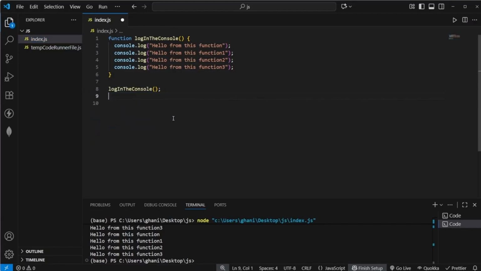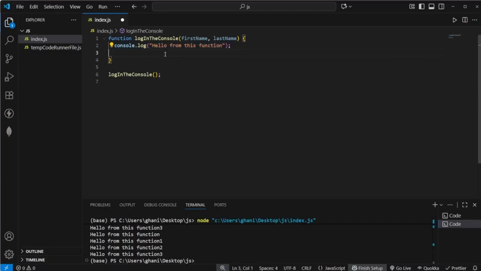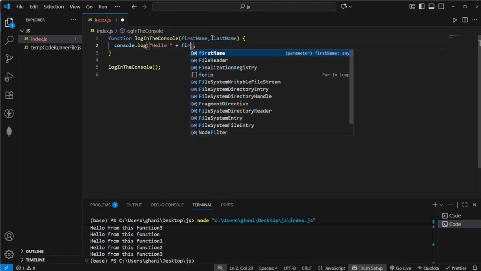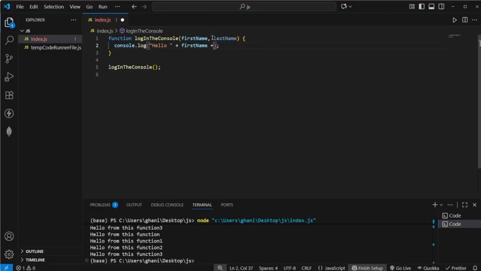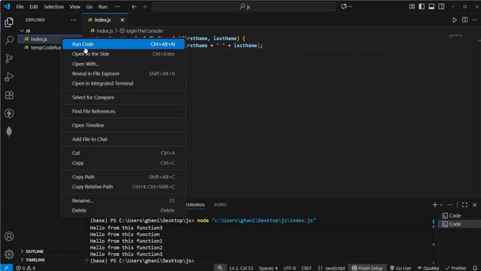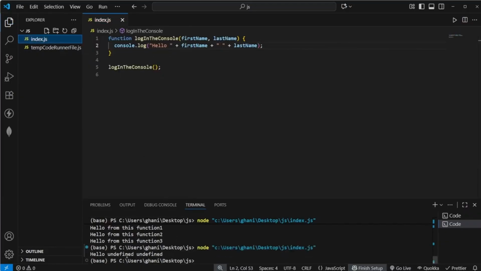Another thing that is really useful about functions is that you can define parameters inside of this function. So let's say we want to have a first name as a parameter, for example. And let's say we also want to have a last name. And now inside of this console.log statement, we, for example, want to greet a user. So let's say we're going to use console.log, and now we'll add our first name, for example, followed by a space, for example, and now we'll also add the last name. And now if we are going to save this code and run the code, as you can see, hello undefined, undefined, because we didn't define anything inside of our function.